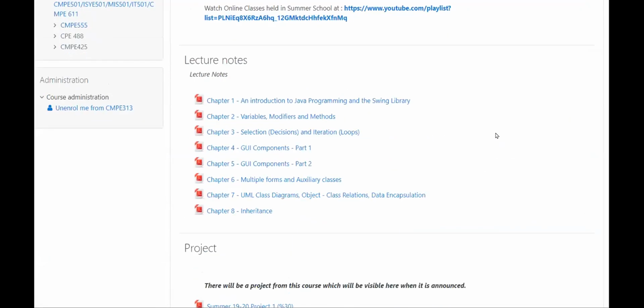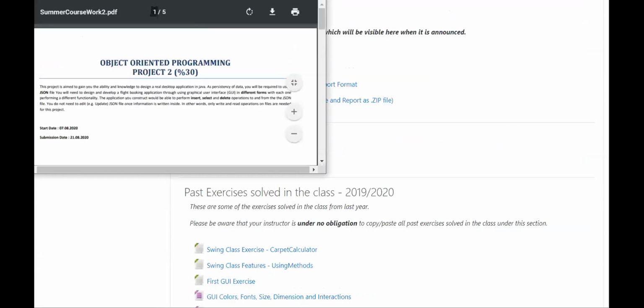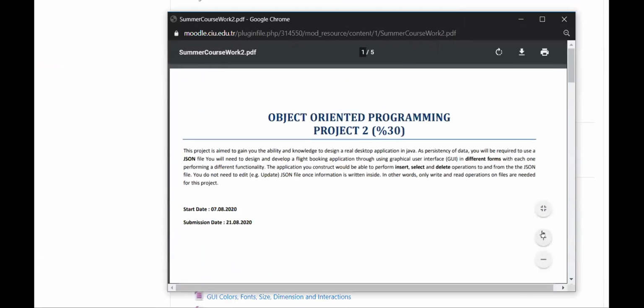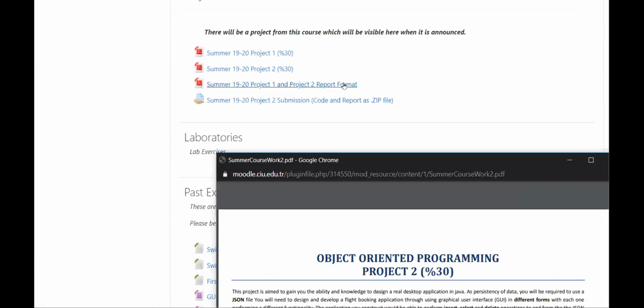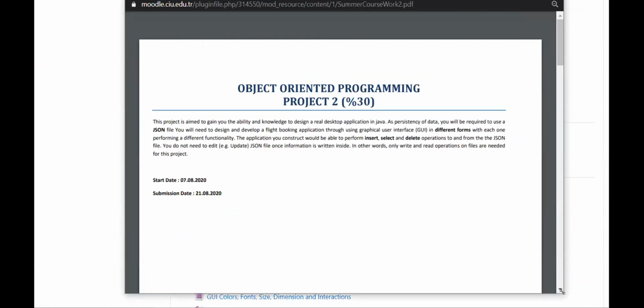Okay. So if you click on this one, you will see a description of the project. Once again, you do not only submit the project, you also submit a report with it. The report format is the same as the previous project, but this time I want you to focus on getting screenshots of what you have done progressively and show and discuss them. I want to see some critical discussion.